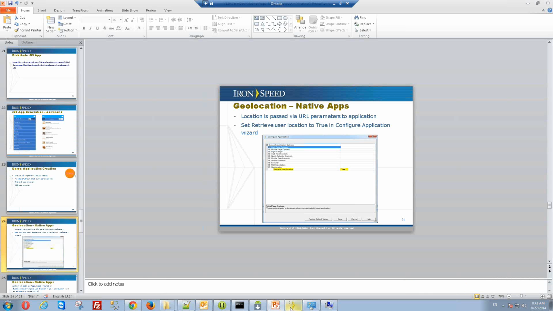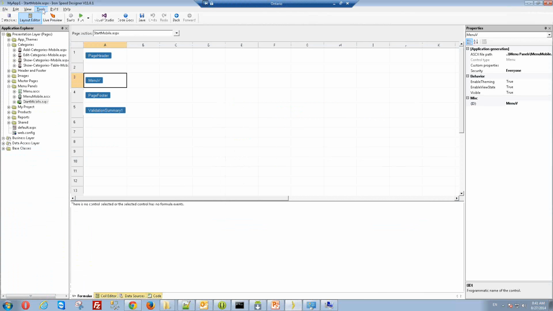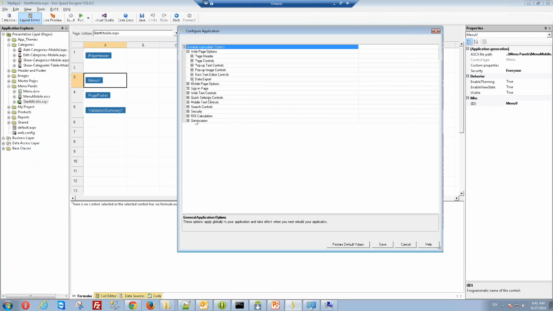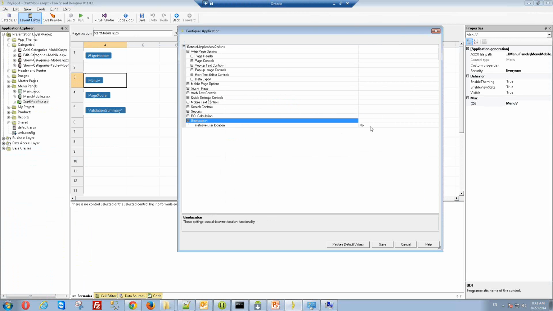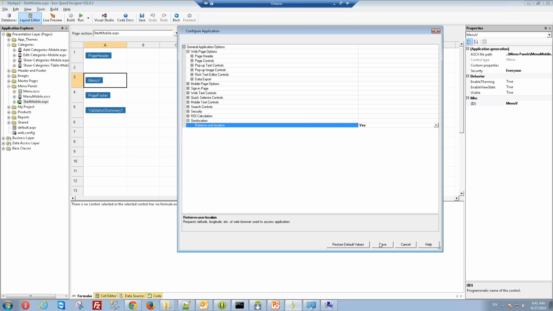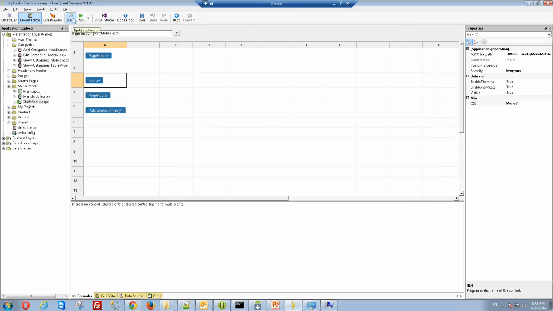I can go to the designer and show you where exactly you need to set this property. So you go to the tools, go to the configure application, go to the geolocation, and you set this property to yes. Click on the save button, and then you just click on the build. So this is what you need to do in order to use all the formulas for the mobile application.